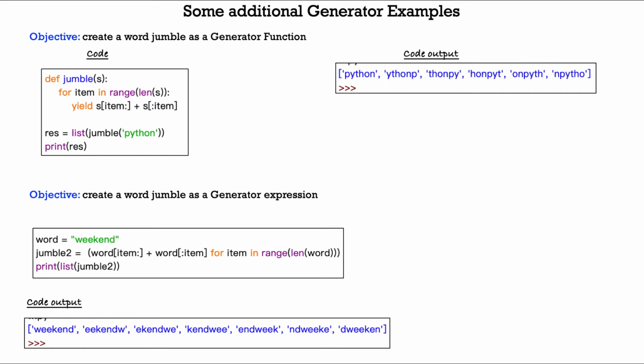For item in range, the length of s, yield, now we'll do some slicing here of the string that we pass in, that we provide as an argument, s[item:]. So take whatever the iteration happens to be, and when it starts off it'll be position 0, colon to the end, with nothing on the right side of the colon, to the end, you'll remember from slicing, plus s[:item], so that's 0 to whatever item is. So of course, just to give an example, for the first time this loops around, it'll take the word's 0 position to the end. So s[item:] will be the entire word that we pass in.